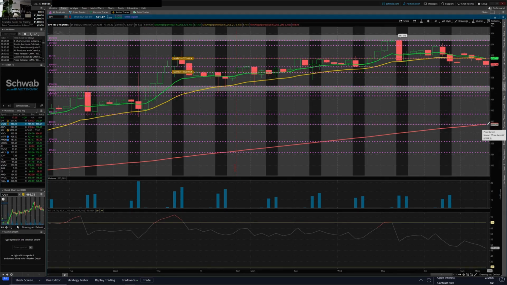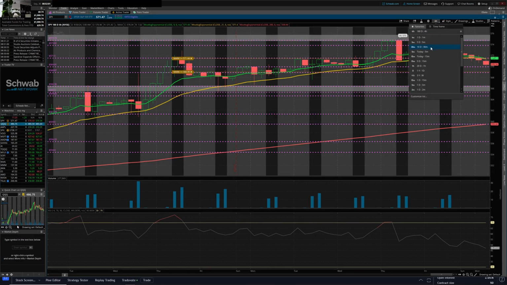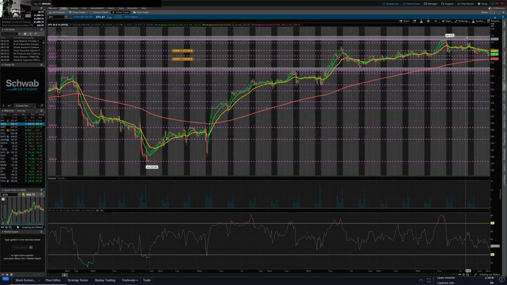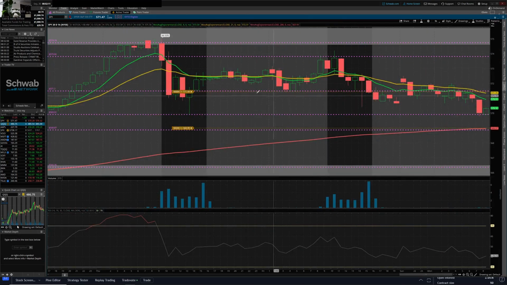We come down to this 4 hour, 559 anytime soon. I'm looking to take massive swings to the upside. But like I was saying, we'll go back to the 1 hour. Nope, don't want a trend line. There we go. Just want to highlight. Just looking to get back to this 560 right here, where the 200 EMA is 569.